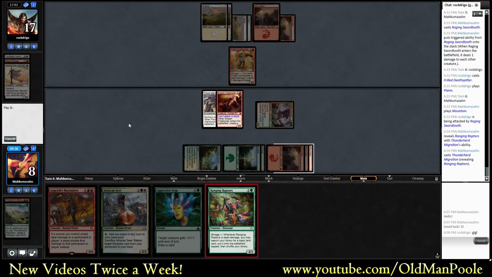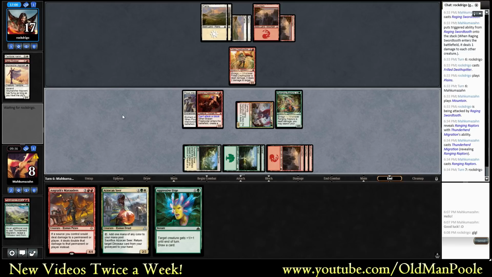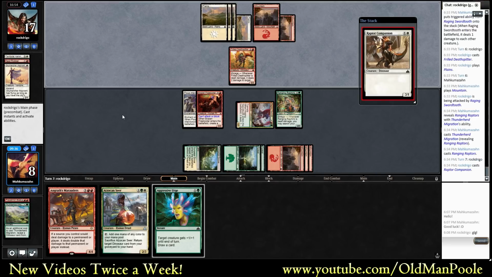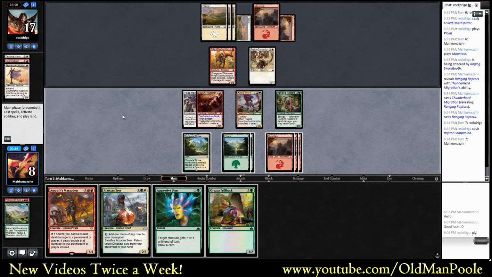Raptors. And now we kind of have a billion mana, which is nice. If we find a land, we can actually play the Marauders next turn. And we're not quite to lethal, but very close. Okay, playing the Raptor Companion there is probably a good sign. We did not find a land.